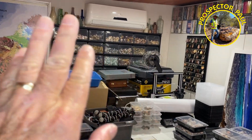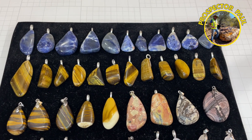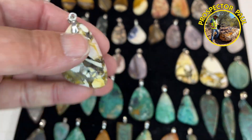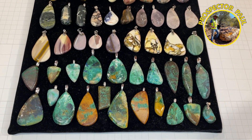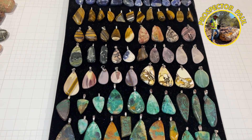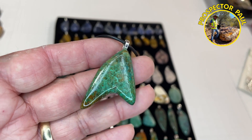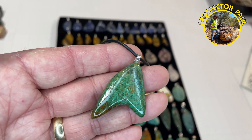And these are my pendants I've done — sodalite, tiger eye, a few different types of jaspers, a mix of things there, mainly mookite including some really nice breccia ones. And then this lot here I just did — this is the chrysocolla that I just finished. I'll put up an ad to show people in Perth, in Western Australia, where you can come and buy some polished rocks. This bit of chrysocolla was going to be a pendant — a teardrop shape, but it broke, and it ended up resembling the Starfleet logo from Star Trek. My daughter claimed that one.